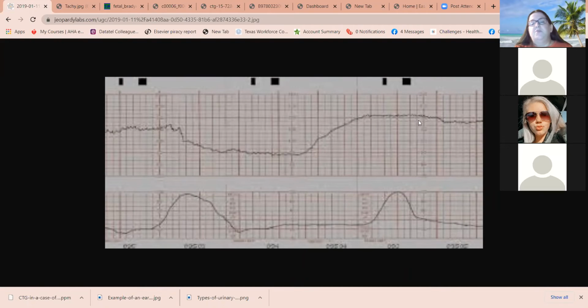When it recovers, what do you notice is different? This is the baseline before, this is the baseline after. So the fetal heart rate baseline is higher after recovery. Okay. It's close to 160. What else do you notice? The variability is decreased. It's gone from moderate to minimal. This is probably barely moderate, but this is less, this is minimal.